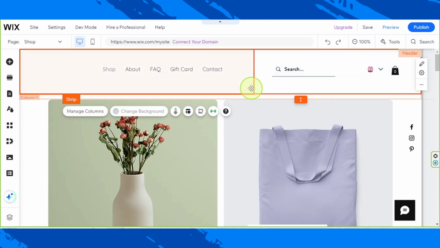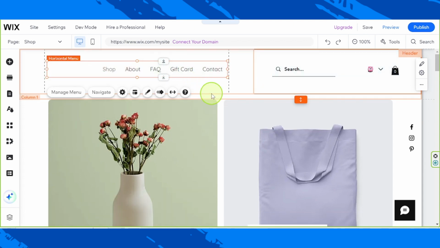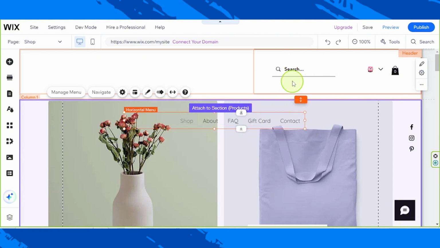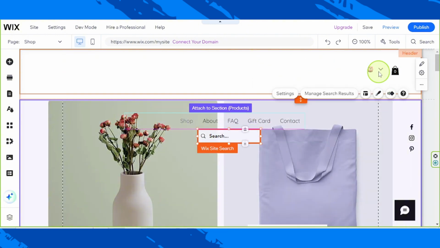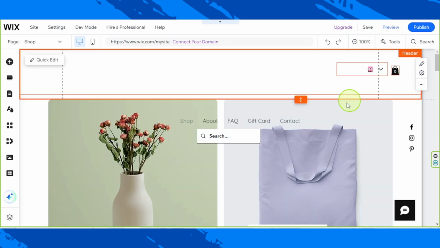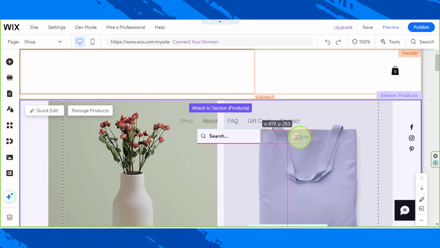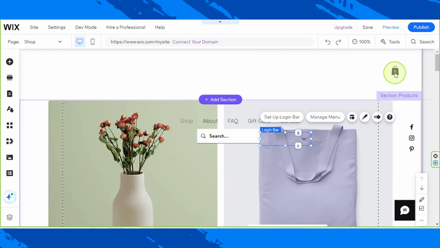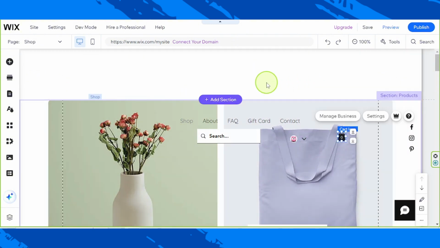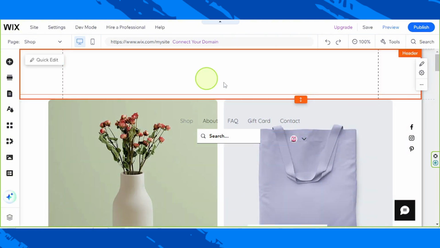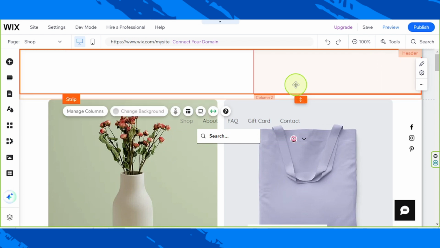Control plus Z. I'm going to move my elements over here so that we can arrange them later on. I just want to work on my header first, and I want to remove my header's columns. I want there to be just a single header.